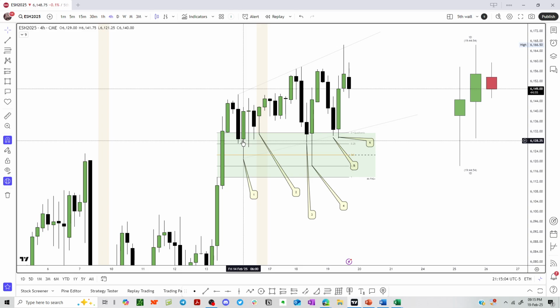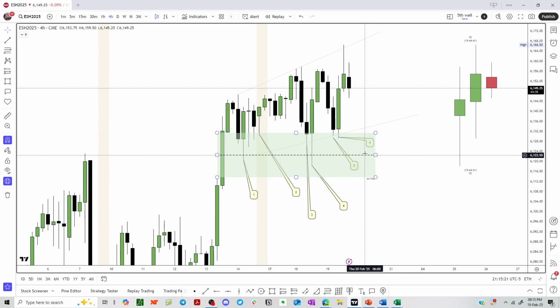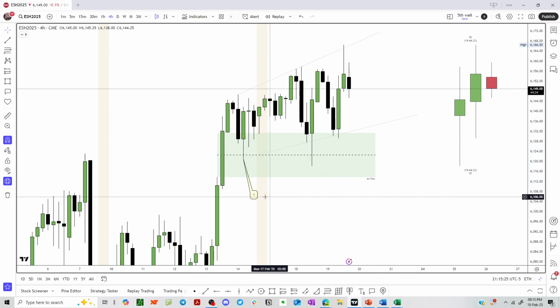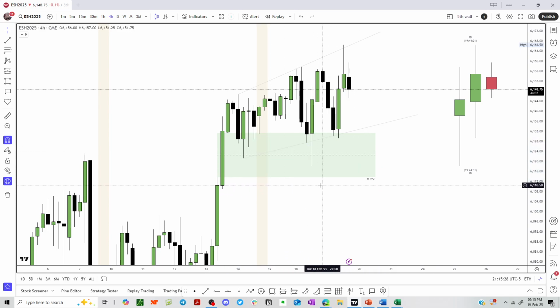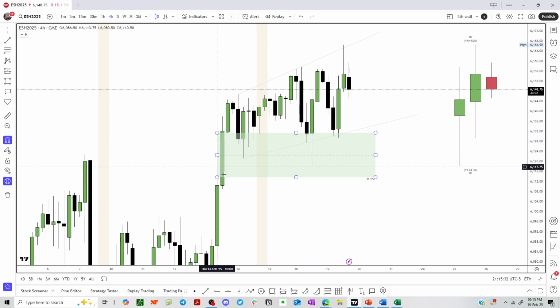how does the saying go? The bodies tell the stories, but the wicks do the damage. So the bodies are just respecting the quarter level, and then eventually it respects the high of the fair value gap. Anyway, that's that. That's why I chose that. That's the rationale. So you go, oh, this is internal range liquidity. Why? Because it's inside of a range.